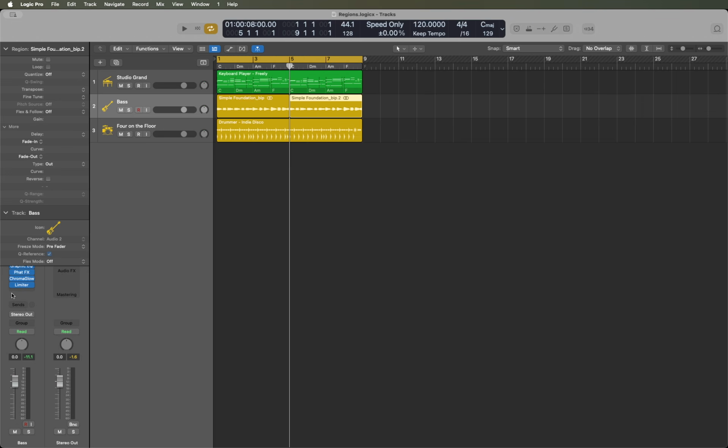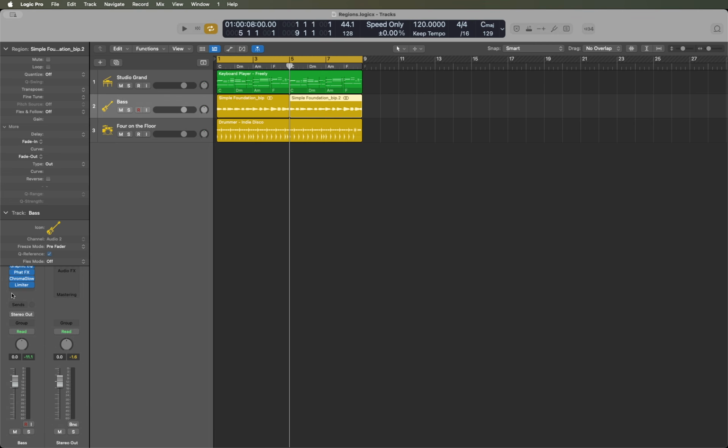The difference between pressing Command R to repeat a region versus using Command Control L to double the region is, when you press Command Control L to double a region, it stays as one long region, versus when you press Command R to repeat a region, you'll end up with 2 separate regions on your track. So that's something to keep in mind depending on what you're doing.